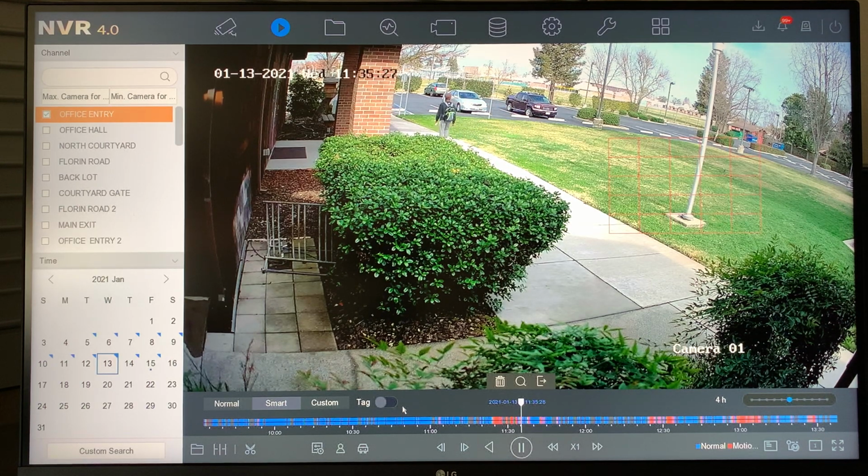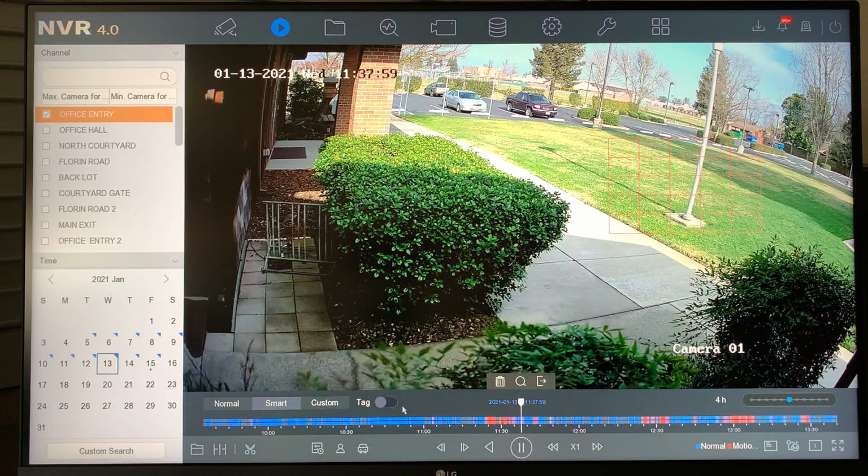And the orange or the blue shows how long that motion is. The blue in the background right now is motion detection for the whole camera. The red is showing you just motion detection inside that box you drew. Right. So you can see how much we're eliminating right now by jumping. You're eliminating a lot of the bushes moving and stuff like that. That is good. The bird just flew right through the corner there.